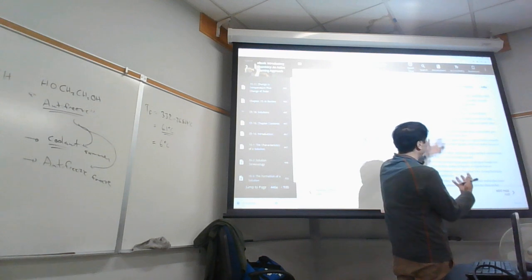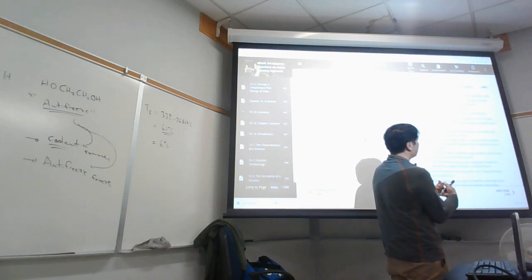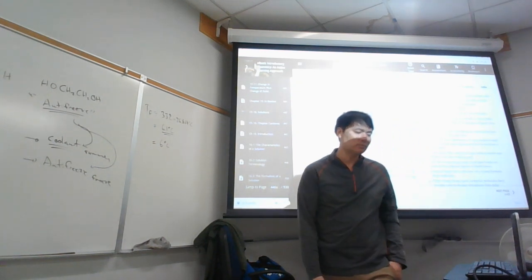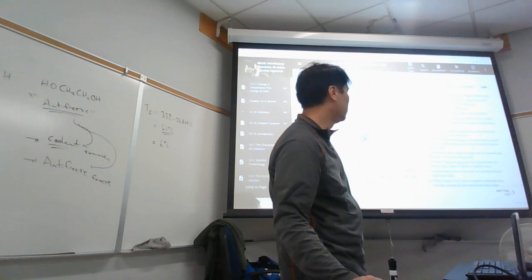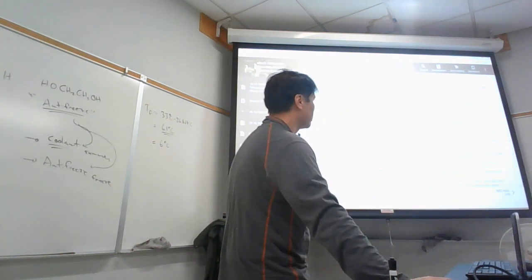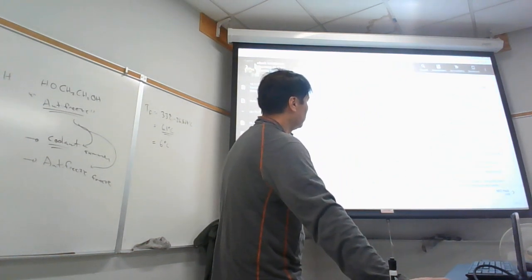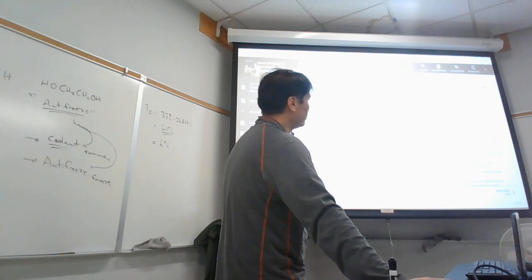And so what holds liquid particles together? The intermolecular attractions are much more sticky if it's a liquid at room temperature versus if it's a gas at room temperature. So water is much more sticky than ammonia. Ammonia is a gas at room temperature. Water is a liquid. And so the intermolecular attractions are stronger. Ammonia can liquefy. It's easy to liquefy ammonia compared to something like CO2 or O2. Those are much harder to liquefy.